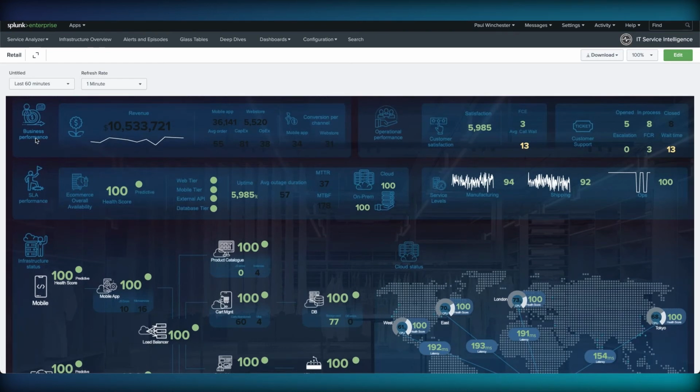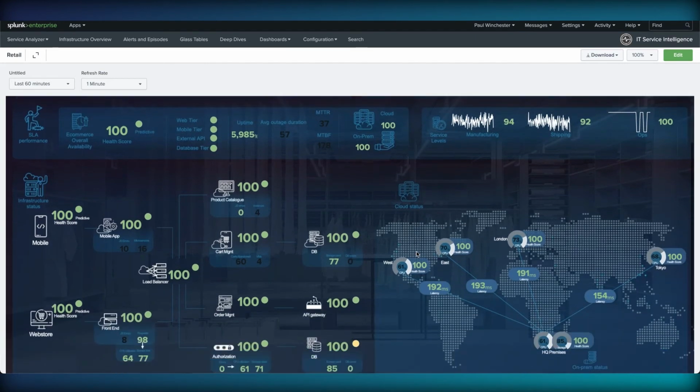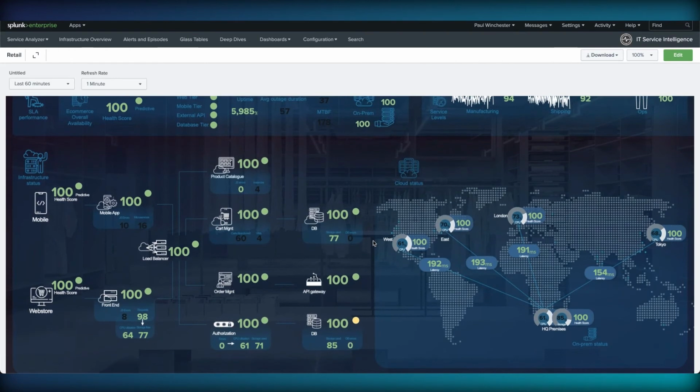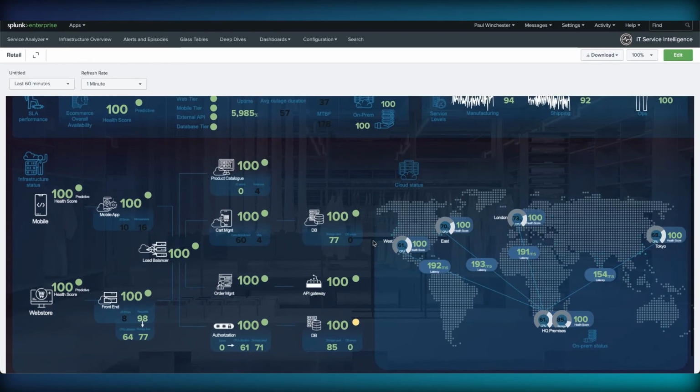The different layers, okay? You've got overall business performance, your headline figures here. Then you've got your service level agreement performance. Okay, are we hitting those SLAs? Are we meeting those, whether those are internal SLAs or SLAs you have with your customers or whatever it might be? And then you've got your overall infrastructure status and your cloud status, all showing in here as well. So a very useful overview just to have oversight of everything that's going on.